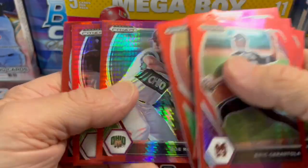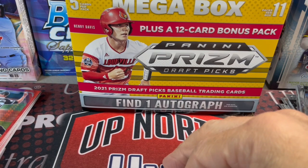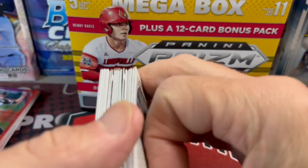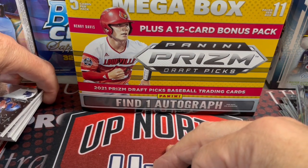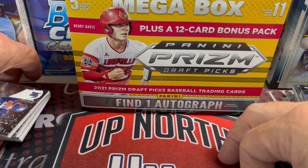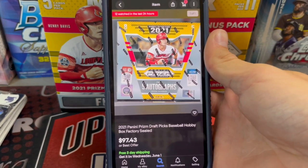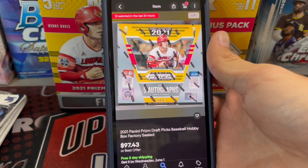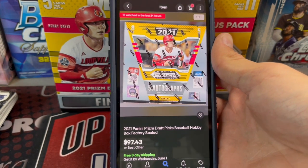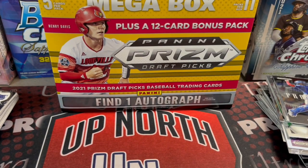Run far away - that's what I have to say. I would say definitely glad I only bought one box of these. I wouldn't buy more unless this was supposed to be really good. But for $60, you do get the one autograph. Let us know in the comments below - did you buy the blaster boxes and solo packs? Were those good? Did you buy a mega box and what did you get out of it? There's a hobby box for $97 brand new - five autos. So for $37 more with free shipping on eBay, you can buy yourself a hobby box with five autos. I really struggle with the value out of that.